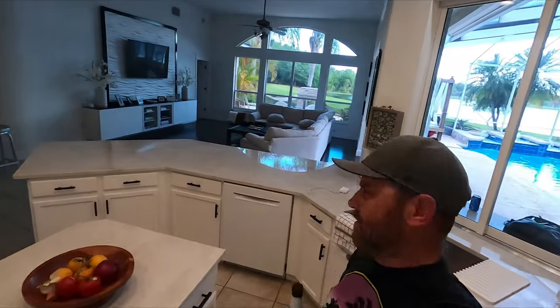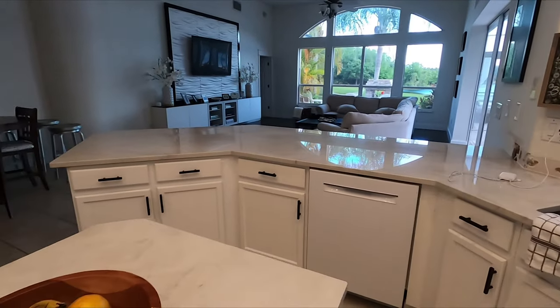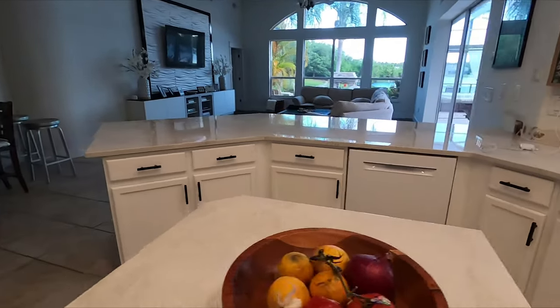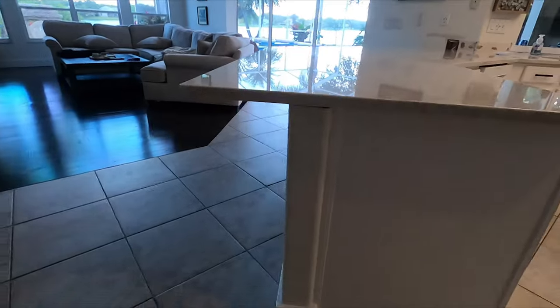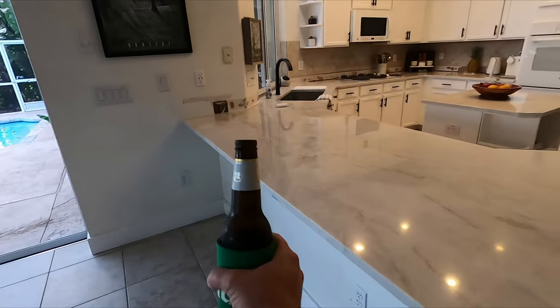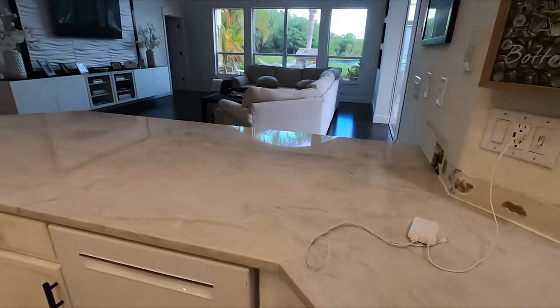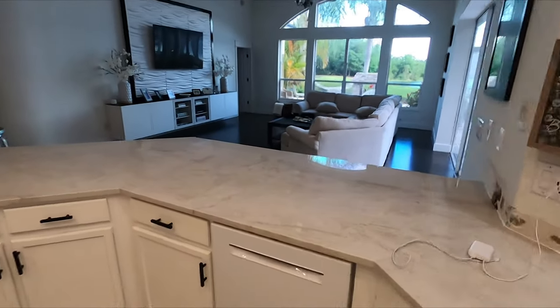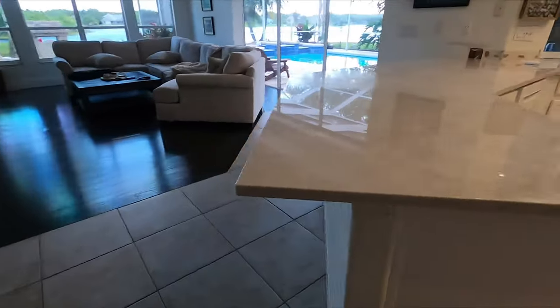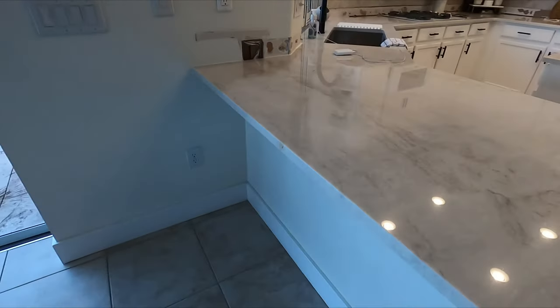It's many weeks later — I think about four weeks — and the counters are in. There are some issues with the counters but that's a separate topic. Here's what it looks like: gorgeous quartzite, we've got our overhang, and the bar top has been completely deleted. I think it looks great — it looks a little plainer, but plain in a good way. I love it. These countertops — this stone is absolutely incredible. It is quartzite: not quartz and not granite. I'll do a separate video on quartzite versus granite.